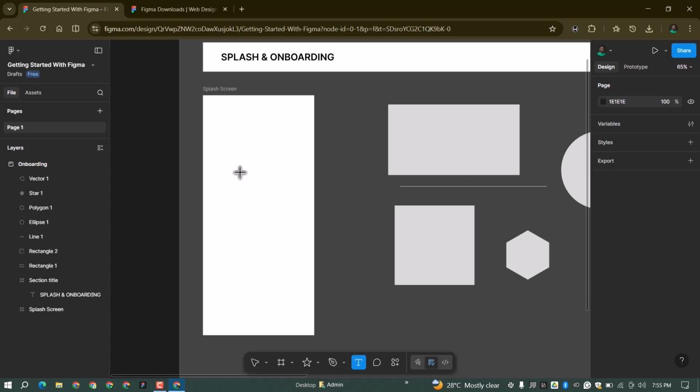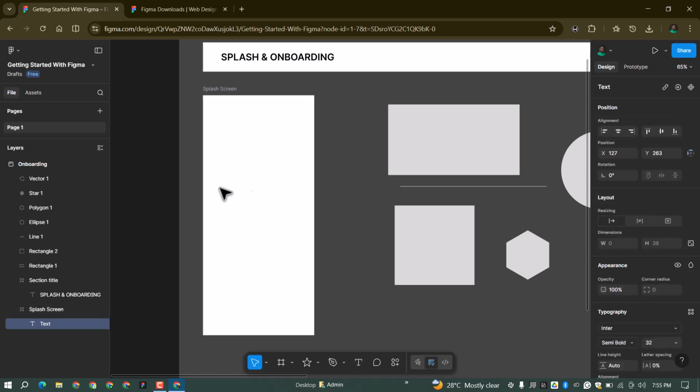Then I left click here, and you have the typing cursor showing. So I can just type welcome. Click outside, welcome at Timothy. Okay, so I have my text already here.